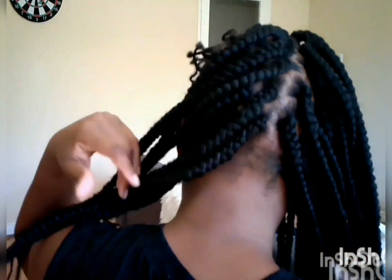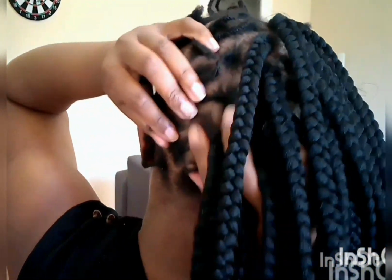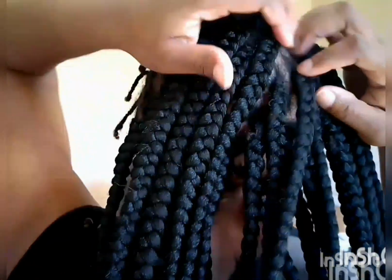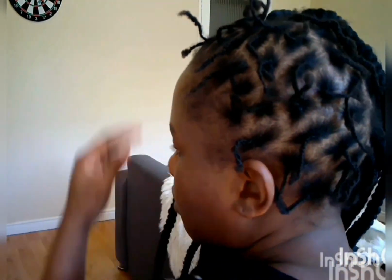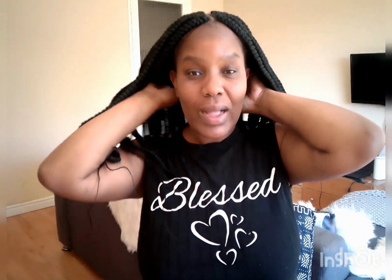So after I was done with the part that I missed, we are done now. So just go on your scalp, just check around to make sure that everything is fine, and then you can just use your fingers. No one will teach you these skills. It's just common sense, but common sense is no longer common. So this is the other part that is remaining. Let me just do it. This is our final look. You guys, I'm in pain, but girl has to do what a girl has to do. But this is our final look.